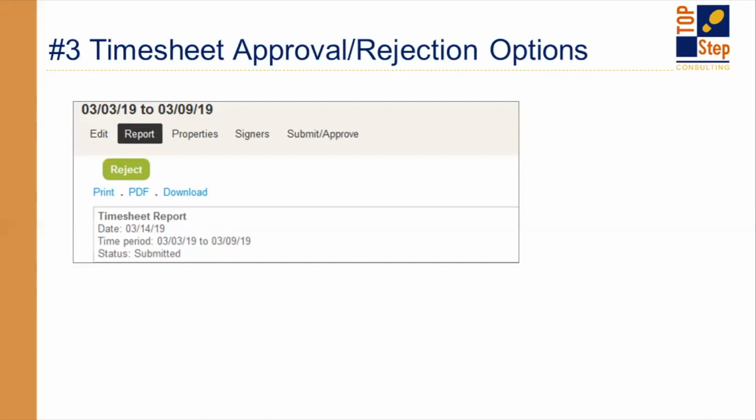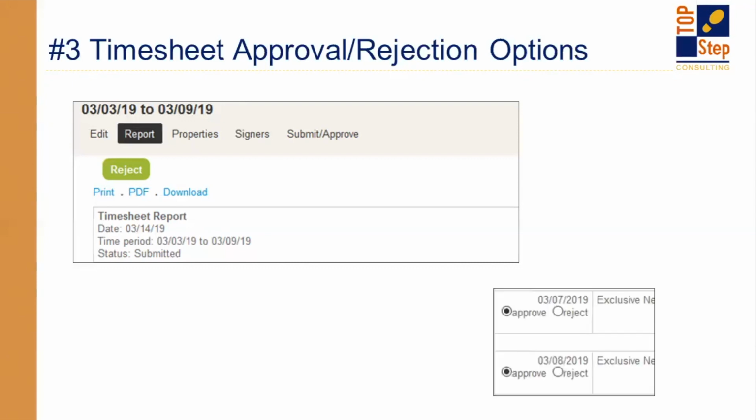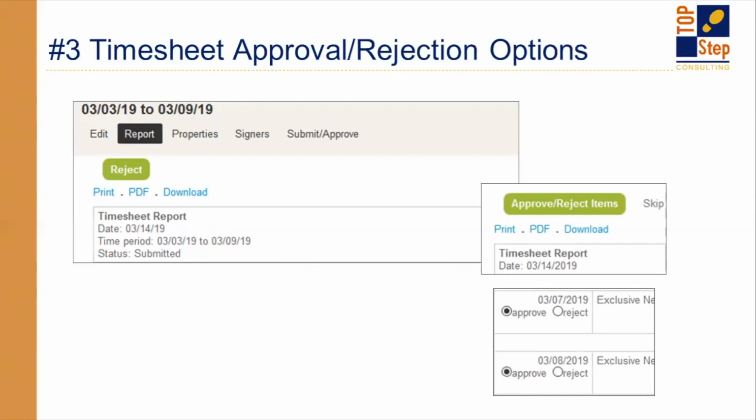Now, the line item reject multi-action thing looks something like this. So the line item rejection gives you an option to say, I'm going to approve or reject this individual row on my timesheet. Okay, and there's another feature on top of this line item that says, okay, I'm just going to go through the whole list and figure out which one I'm approving and rejecting. And when I'm done looking at everything, then I hit this one single button at the top, boom, approve and reject options.